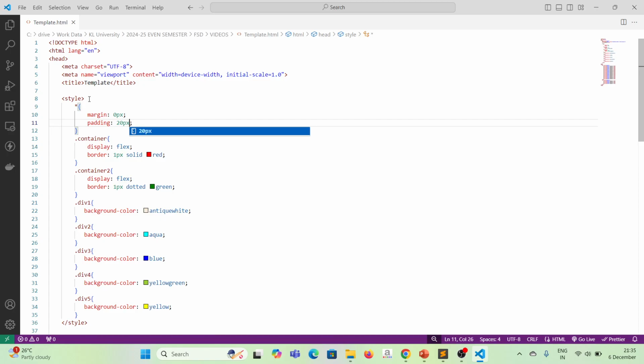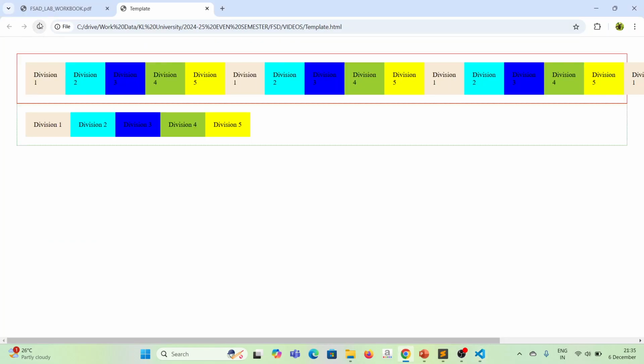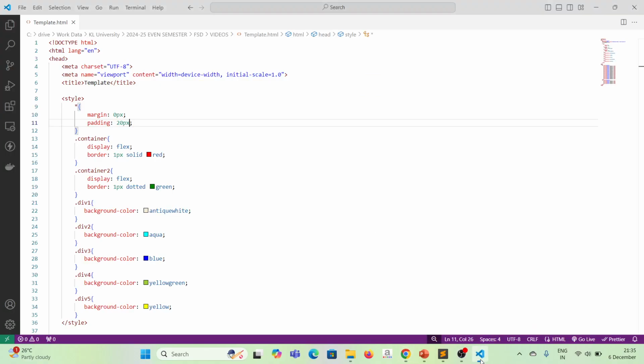Padding means the gap between the content and the border. Margin means the gap between the border and the nearby element. Outside gap is margin, inside gap is padding. I'm saying padding 20 px. You can see a padding occurred between my window and my division.